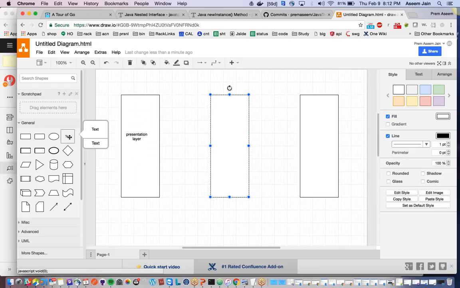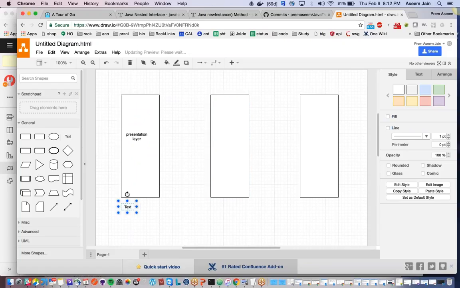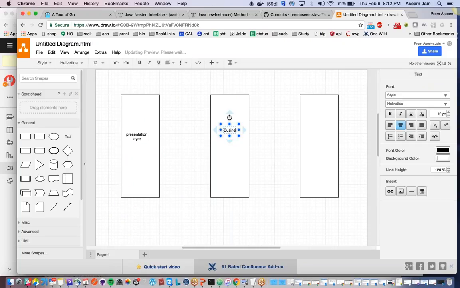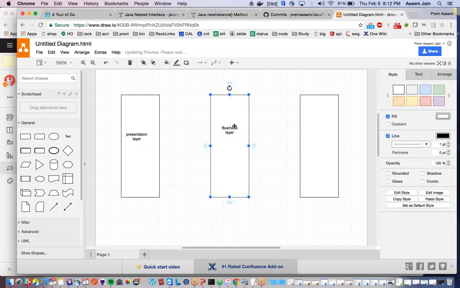This is called the middleware, or you can call it the business layer. I'll let you know how the presentation can differ, or even the data layer. So we took the example of the Walmart website.